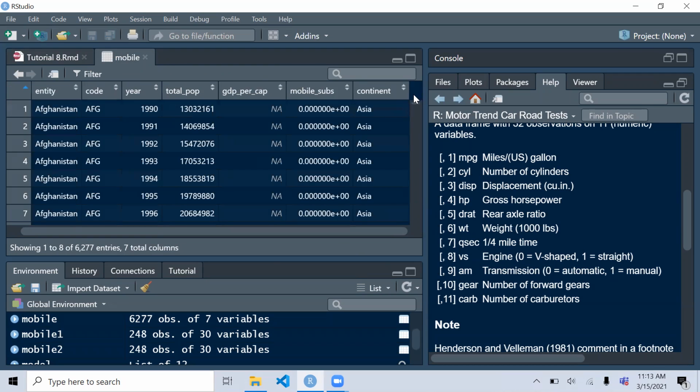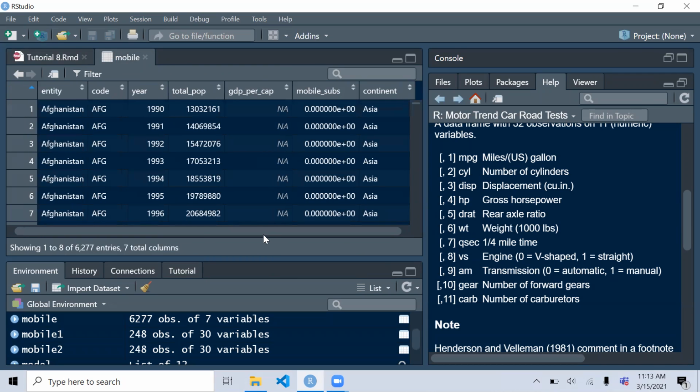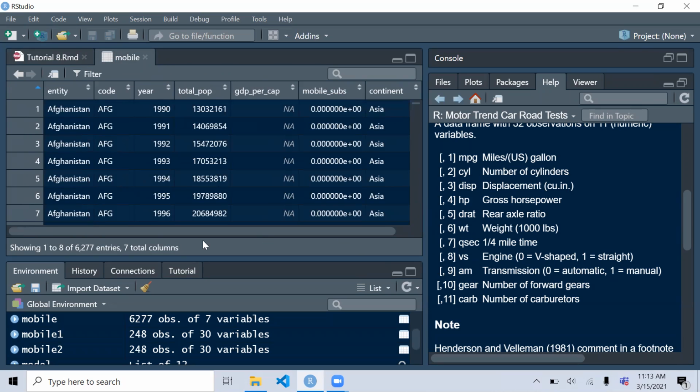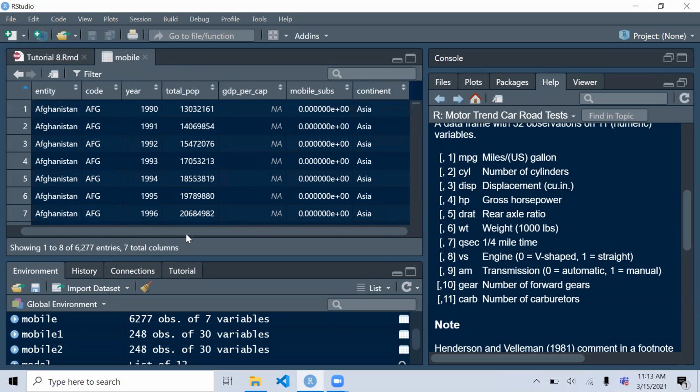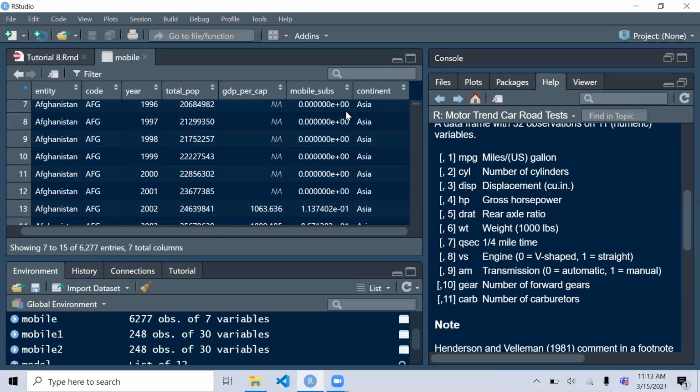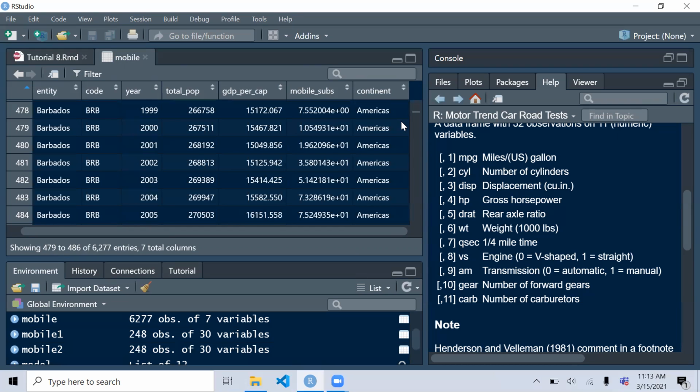Because we're going to talk about linear regression, and now you have to ask yourself. I'm going to show you a funny plot, and you're going to tell me what happened. Not only do you get the country itself, you get the continent it came from. Afghanistan is in Asia, whereas Algeria is in Northern Africa. You also get the total population within each country, and you get the year, so you see Afghanistan changing across each year. And then you get mobile subs, how many people are using mobiles within each year. You can see that it's probably going to grow exponentially in each country.